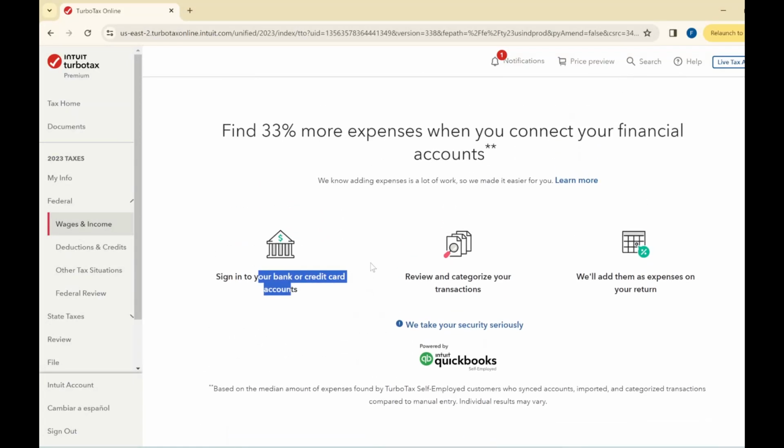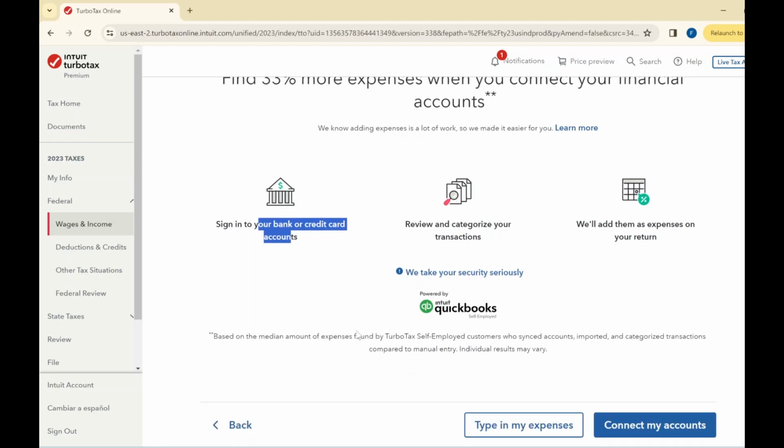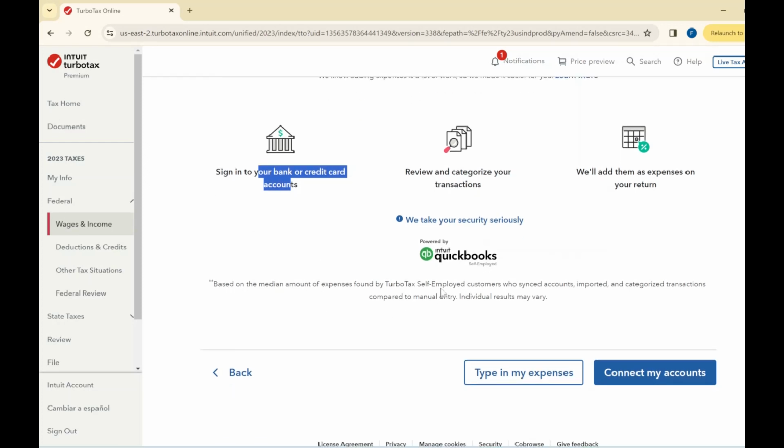If you're a small business or you're doing side hustles, definitely keep track of your expenses and income throughout the year. A software that I recommend is QuickBooks. That's what's being used by most small businesses. And for that, you can also link your bank account information.